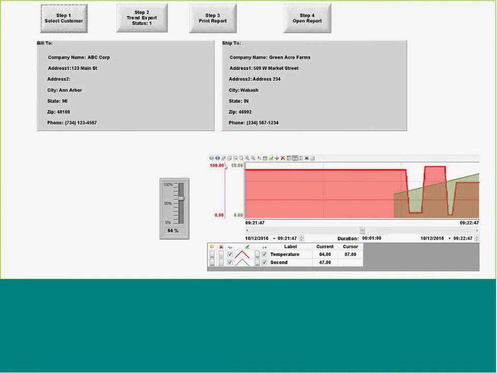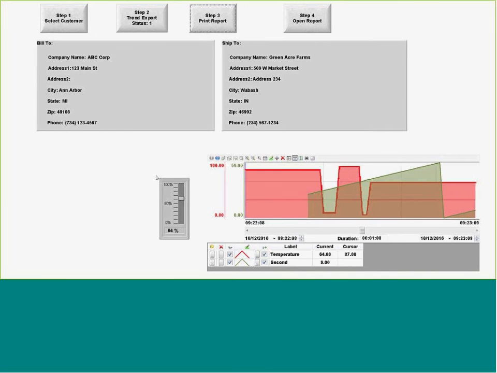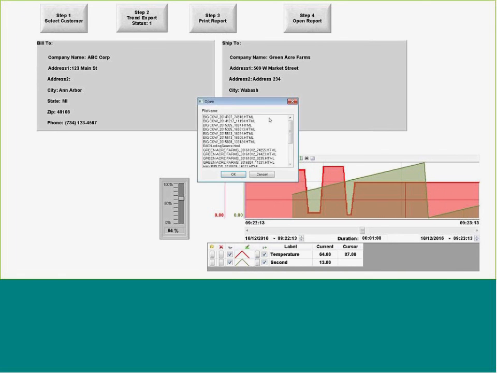Now, I recognize that this isn't really a water and wastewater type application, but you'll get the concept of being able to embed a trend into a report. Then I'm going to use a button to export this trend to a JPEG. So it just exported that snapshot, and then I'm going to use this print report. This will cause the HTML report to be printed to a file on my hard drive.